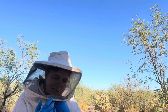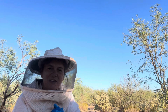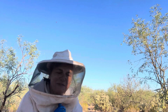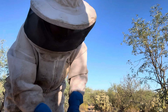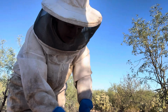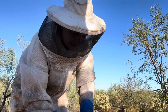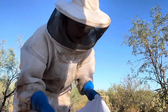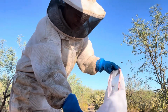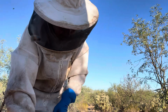You can't really get all of that wax scent out of the wood. With that said, I just got them out of the truck and disturbed them, so they're not happy, and they were all nice and quiet, and now I'm just going to start to open them. You'll see they are actually inside of a box. Hey, baby girls. What are you guys doing, huh?